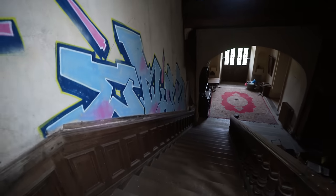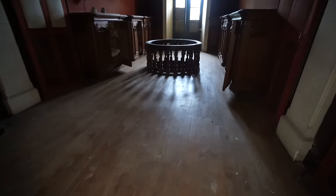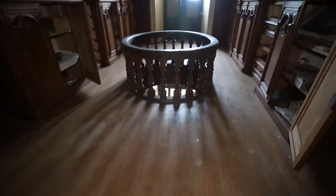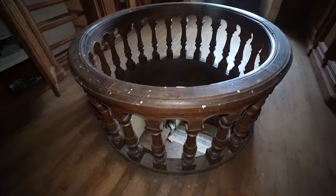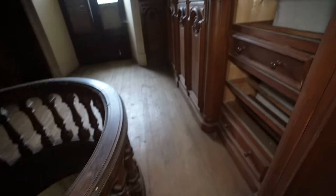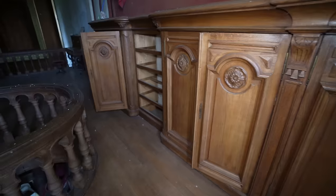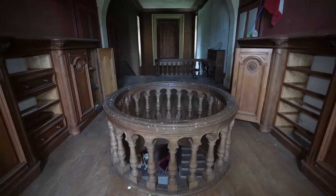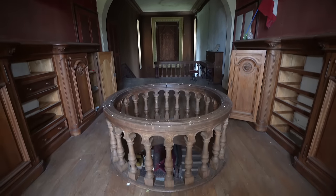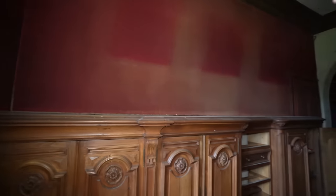There's graffiti in here — that sucks. Who would graffiti a castle like this? I didn't even show you guys this from below, but check this out — you can see down into the first floor. There are all these cabinets here; I wonder if they had books in them. Such an amazing place. Imagine if that painting was still there. There were paintings on these walls too — on each one — so they definitely had an appreciation for art.